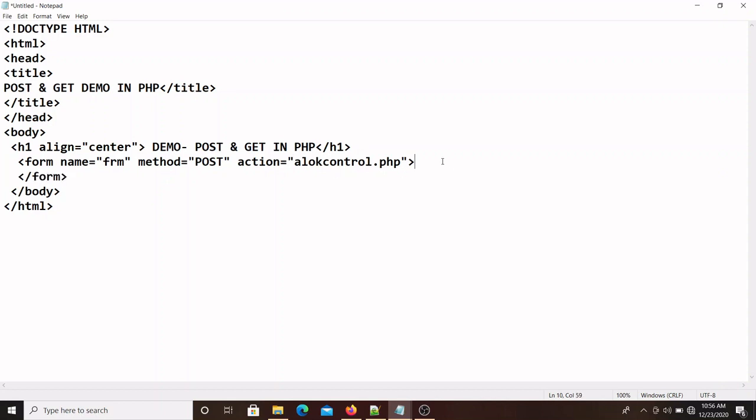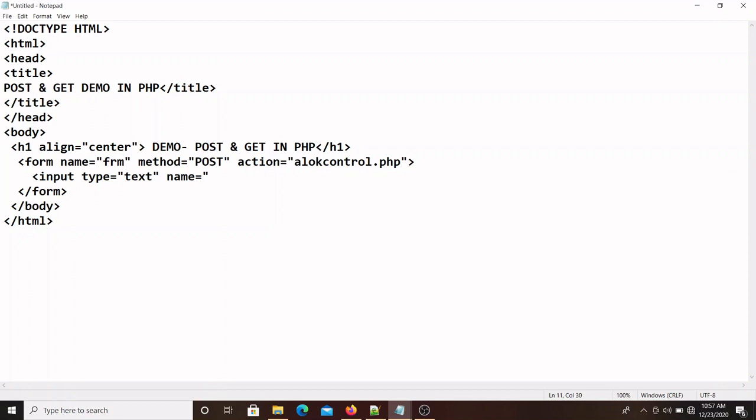So in the middle of this we will take the input box. The first input box is of text type, input type equal to text, because we are taking the name in this box, and then we have to give the name attribute, because whenever you are passing this value from HTML to PHP, with the help of the name only we can pass it, whenever you are applying the post or the get method, anything.